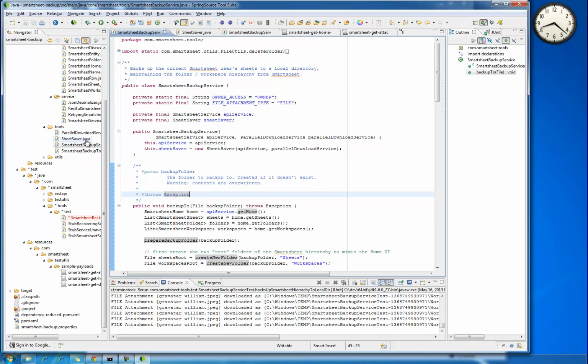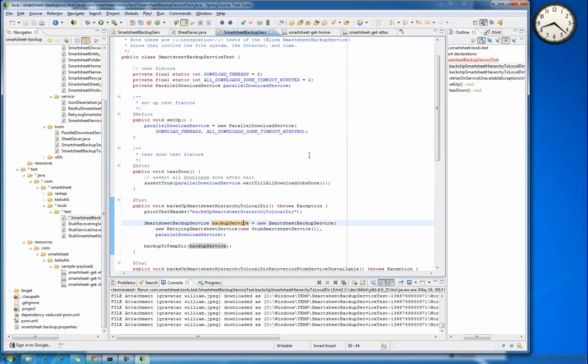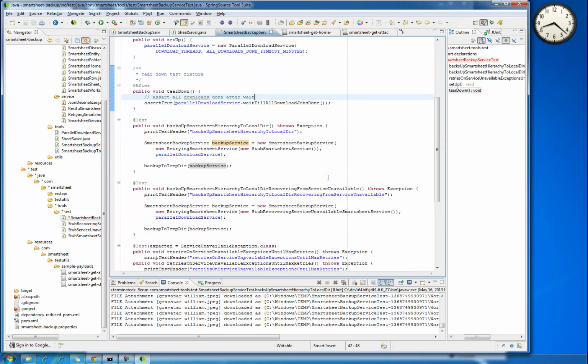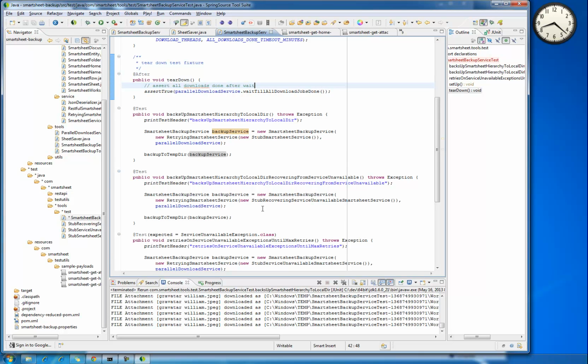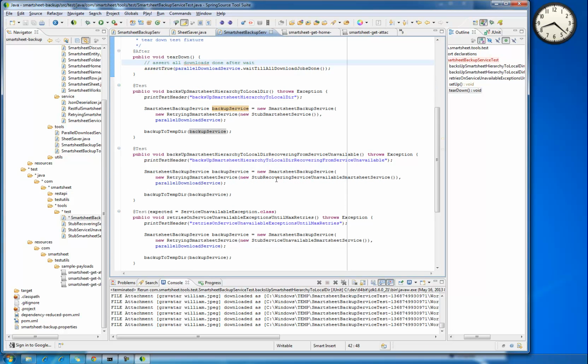And getting back to the tests, the other tests I have are to test the retry logic. So this test here tests the retries until we max out.